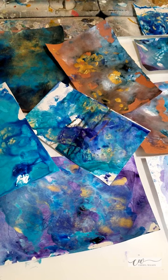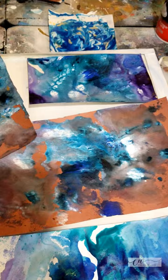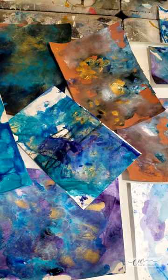But the papers, what I do later is I rip these up and put these in my canvases. Because as I was mentioning, abstract painting is not easy. And by having some different techniques that are so unique that cannot be reproduced in any other way to add to your canvases, you're going to get that uniqueness in your abstracts that you want.